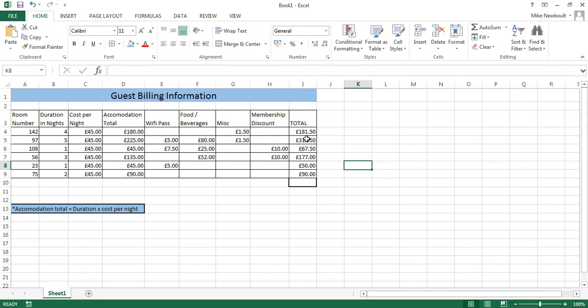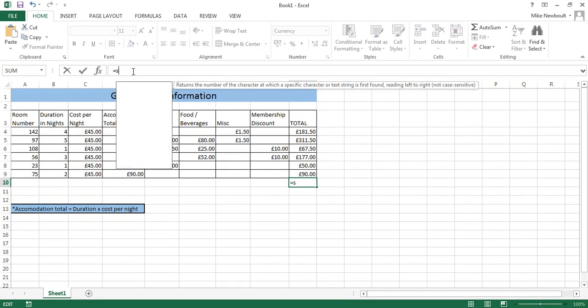Underneath we're going to have a grand total, which is all of this added up. So when we added cells a few moments ago, we click the cell, then the plus key, then click the cell and the plus key, and so on and so on. There is a quick way of doing it. When you're adding multiple things and they're all in a row or in a column, so these are all together, or it could be reading across, but when they're all next to each other, there's a quick way of doing it. You do equals and type the word sum.